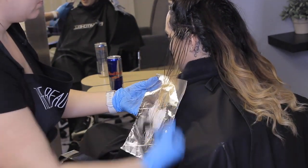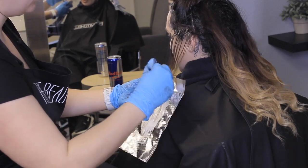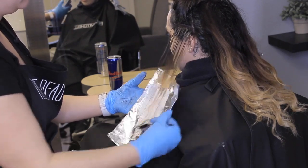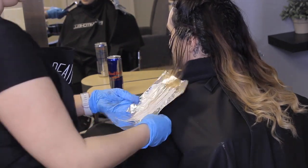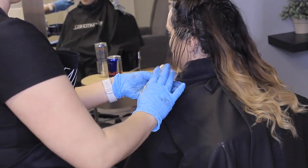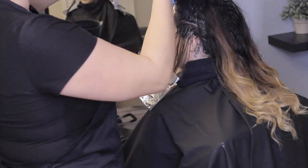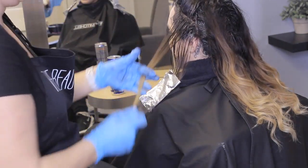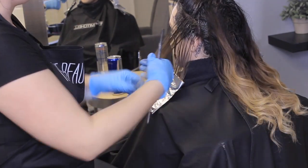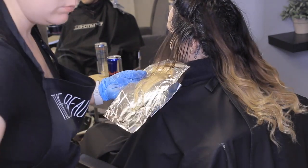So that I am. Before we get to really toning, when I rinsed her out, all of that dark hair immediately toned her blonde hair because it was so porous and ready to take on color. So I did grab Malibu Sea Undo Goo, and I just shampooed her ends only because I didn't want to mess up her actual fresh color. And that took it right out. So in case you guys are in a jam and you notice something overtakes or overtones, that's a quick little guy. Also, Quick Fix by Malibu Sea is a good one, but I didn't have to go that far. So just a quickie for you guys.